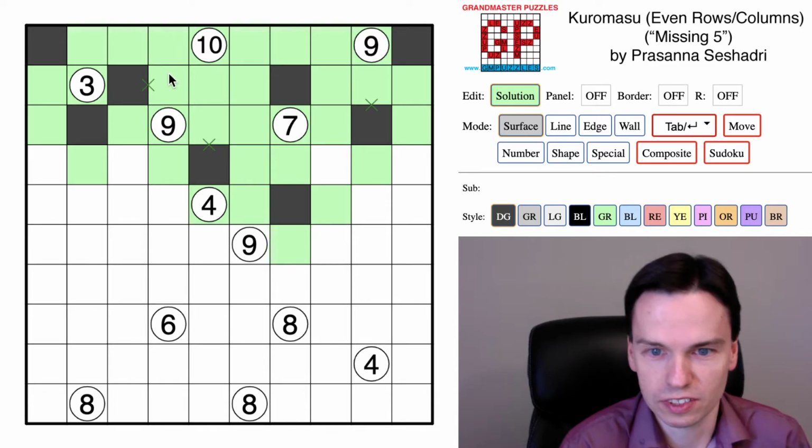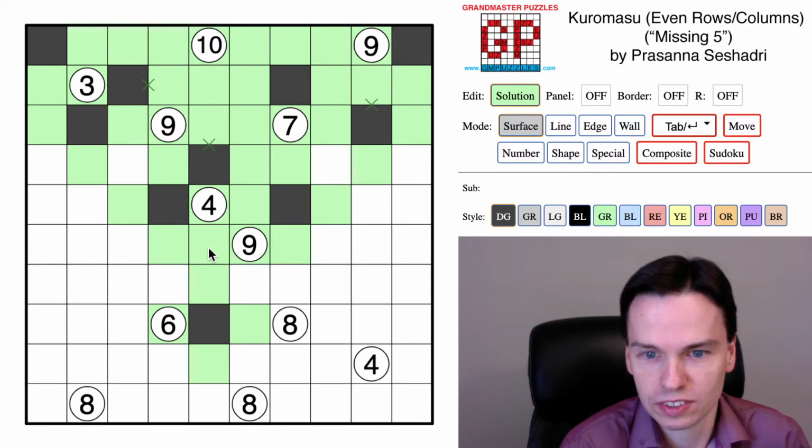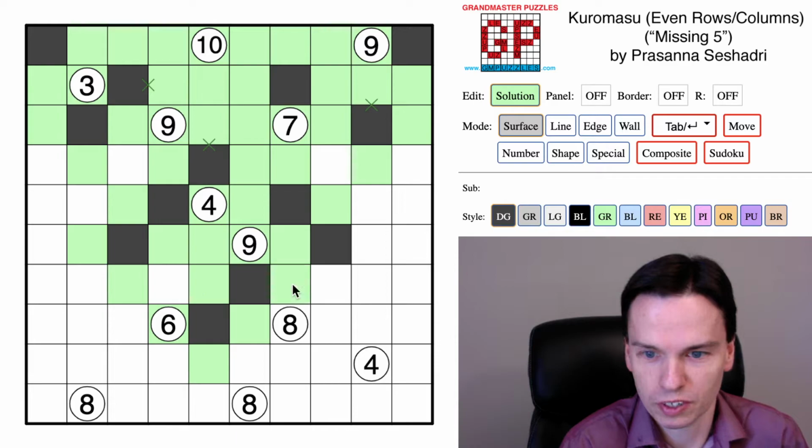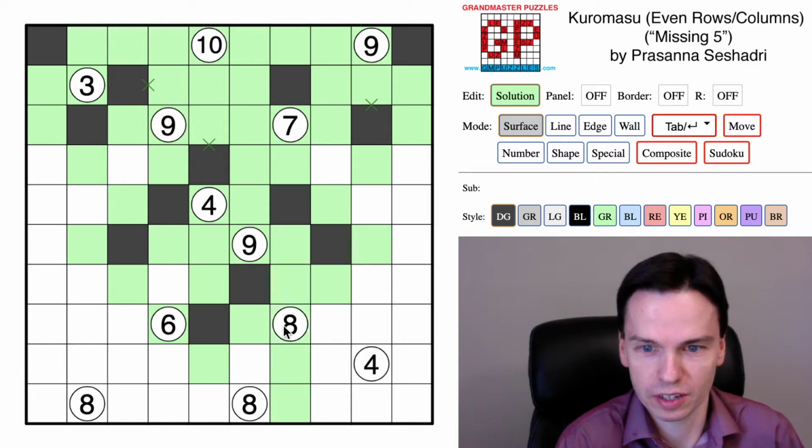This 9 currently sees 9 cells, so we can mark off the last. This 4 sees 2 cells, needs 2 more to get to 4. We'll again shade around the cells we've marked in. This 9 sees 6, 7, 8, 9, so all the border cells around it can now be marked. This is how, in these kinds of puzzles, when you get a starting seed, you make a lot of progress. This column with these 2 cells in it has only 1 more cell I could place, and so those actually can't be shaded, because we have to have an even number in the column.